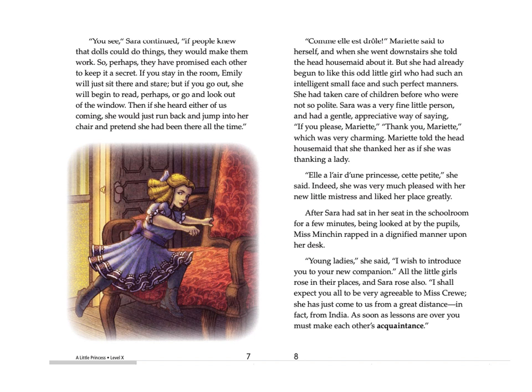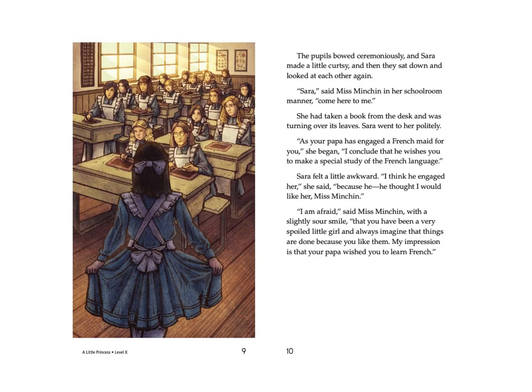After Sarah had sat in her seat in the schoolroom for a few minutes, being looked at by the pupils, Miss Minchin rapped in a dignified manner upon her desk. "Young lady," she said, "I wish to introduce you to your new companion." All the little girls rose in their place, and Sarah rose also. "I shall expect you all to be very agreeable to Miss Crewe. She has just come to us from a great distance, in fact, from India. As soon as lessons are over, you must make each other's acquaintance." The pupils bowed ceremoniously, and Sarah made a little curtsy, and then they sat down and looked at each other again.